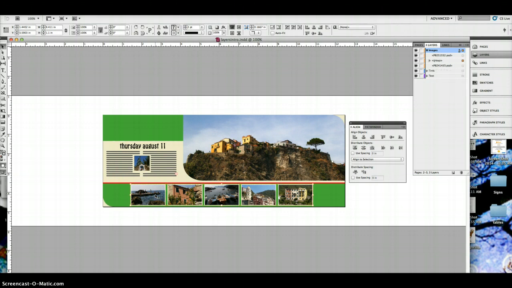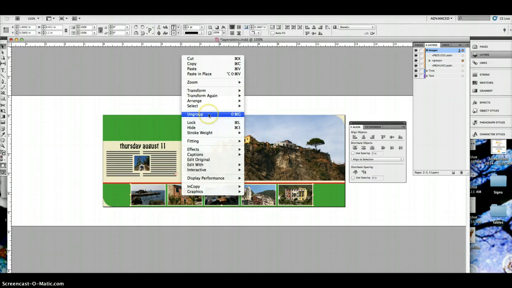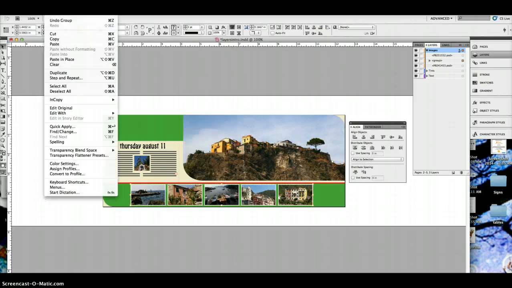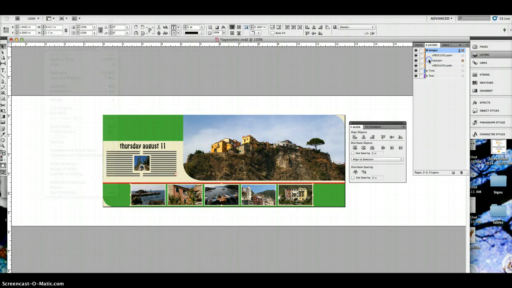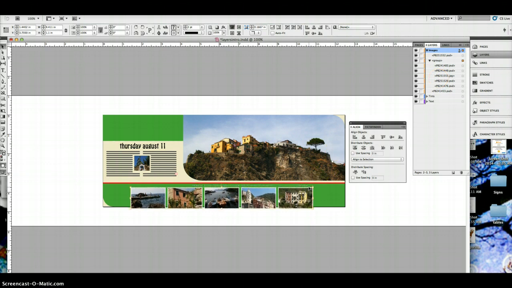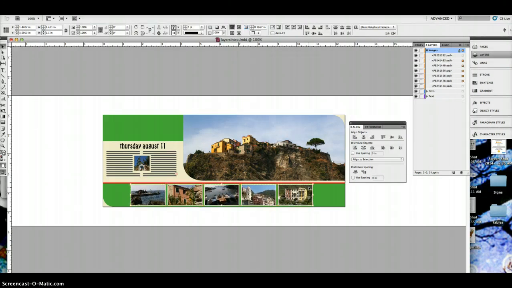Now, I'm going to do a Command G, which groups the items, or I'm going to right click and you can select Group. Mine says Ungroup because I've already grouped them. Or you can also go up to Edit and you can select Group and Ungroup there. But the point is, if you look over in my Layers panel, you can see all of the images that have been grouped together. Now what's good about grouping is look that I can now move these images and they will all move at once. There we go.